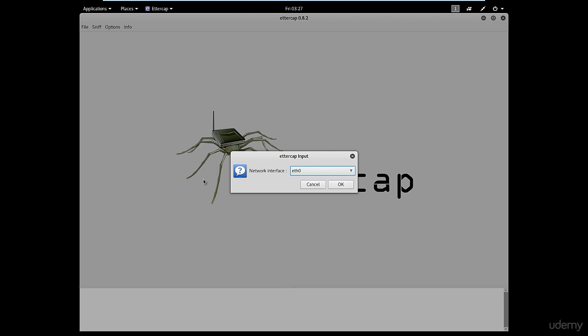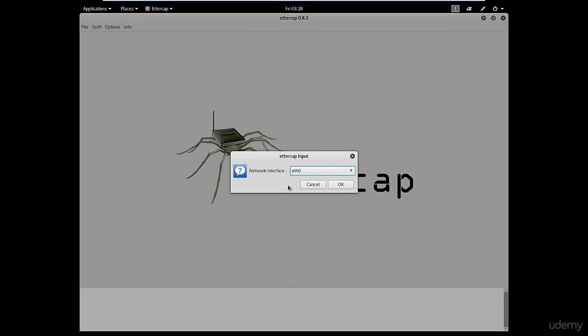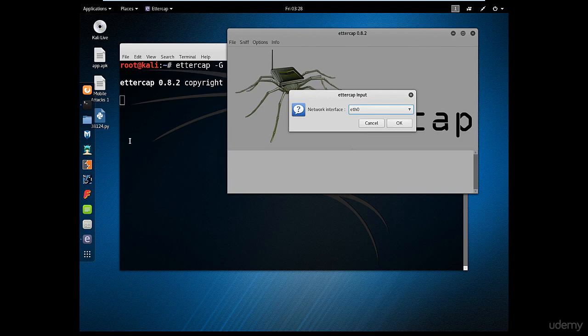What if I'm using a wireless network? You need to click here and you're going to find the name of the wireless interface is wlan0. My Kali Linux machine doesn't have a wireless adapter right now, but if you have a wireless connection, you should find wlan0 here and you have to click on it, so you will be sniffing and intercepting wireless traffic. And by the way, how do I know the name? You may find this name different on your machine. How do you know the name of the network adapter?